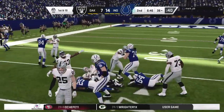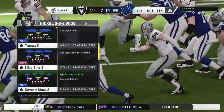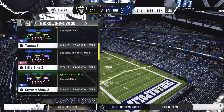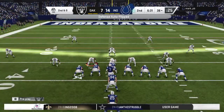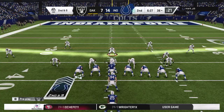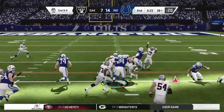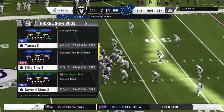Here's Marlon Mack. And they will only muster a yard here to the 38. Credit him with a 1-yard gain there to make it 2nd and 9. Well, we saw him there trying to get it to the outside, trying to get to the perimeter, but not a whole lot of room there. But there's got to be one positive to that. If you keep moving laterally, creases tend to develop as the game moves on, and they can run it back inside later. And a solid run down inside the 30.